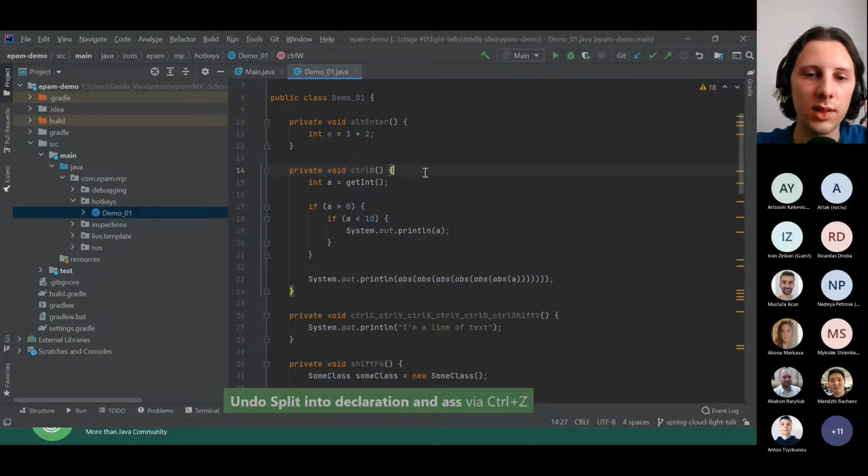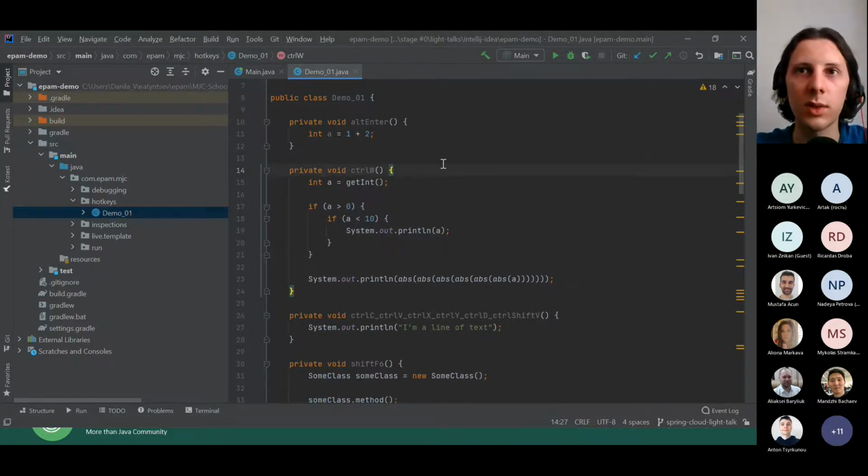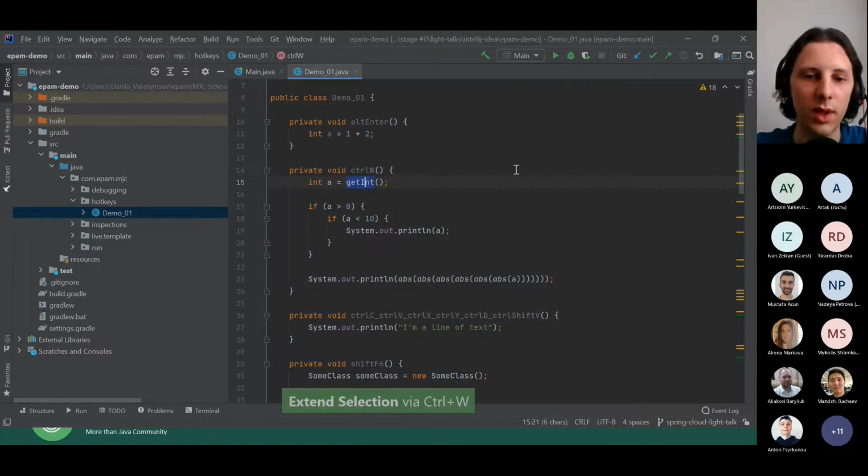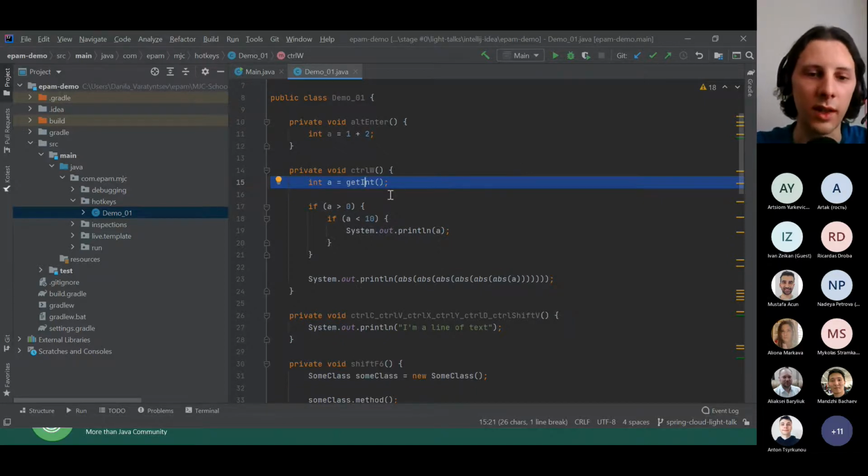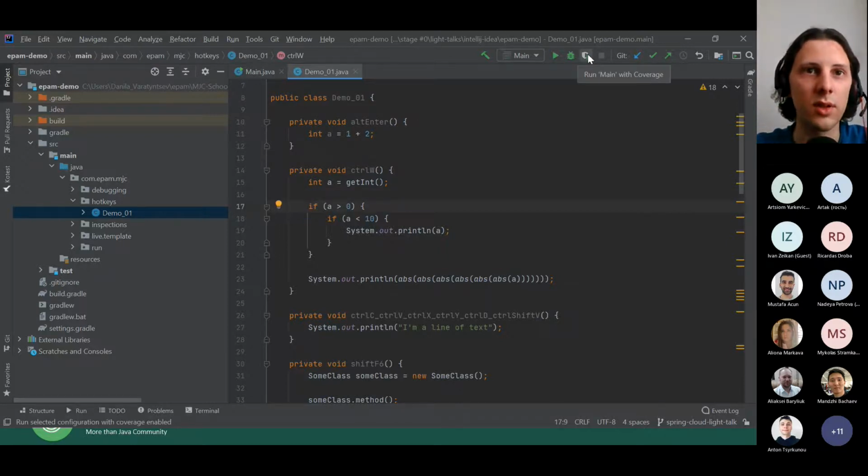The next hotkey is Control W. It allows you to select valid expressions in increasing sections. Yeah, I copied it from the official documentation. In fact, it's much easier than it sounds. So you place your cursor anywhere, and then you press Control W. Then you press it again and again and again, and it selects bigger and bigger expression. So here I selected the whole line. If I, for example, would like to select my if statement, I can place my cursor here.